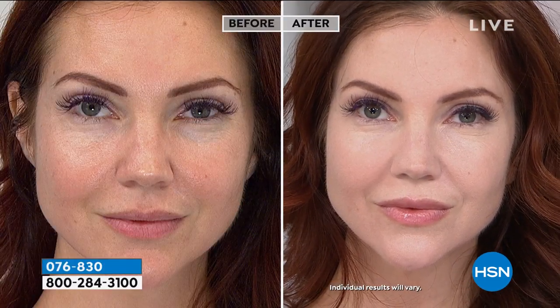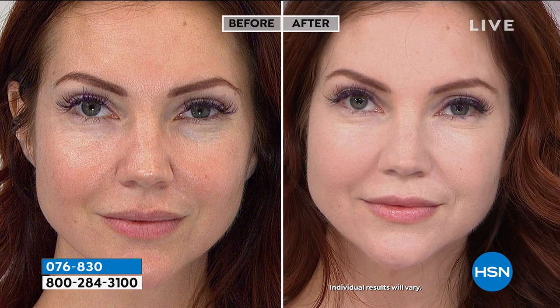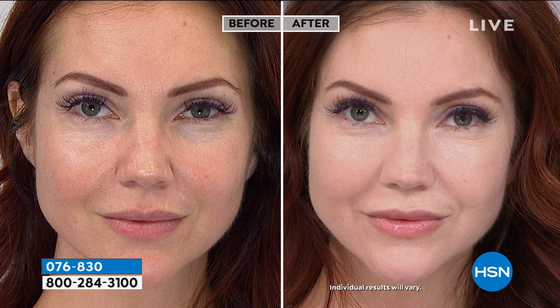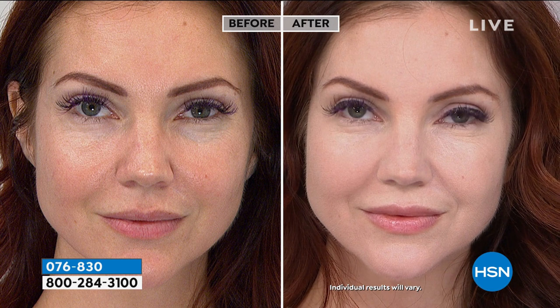I'm telling you, this will be the best go-to makeup you've ever tried. If you're a lover of it, you know the great deal that we put together for you. Kate's a beautiful girl. She's one of our top models here at HSN. She does a lot of press work. Look at her before. Her after is just flawless. And do you see how it doesn't make wrinkles under the eye, that powder? It's gorgeous. So here are the color options.